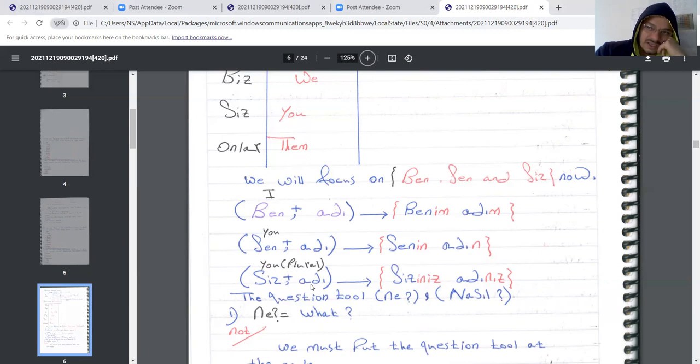Siz adın. How can I ask about my doctor's name, or the plural, a group of guys, about their names? I will say the form will be somewhat different here, because siz will be siziniz, or we can say sizin. In the street they say sizin, but in academic language it is like that. So in any language there is some difference between street language and academic language. Siziniz, adınız. Your name or your names, to show your respect, or if you talk with a few guys. Sizin adınız. N and Z, it's constant.